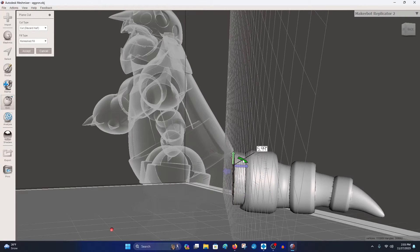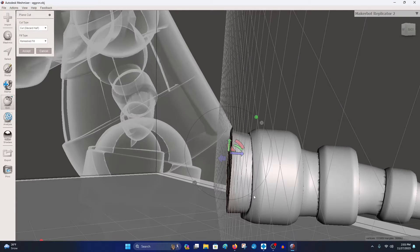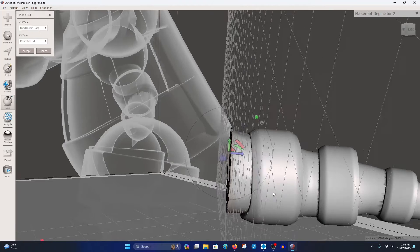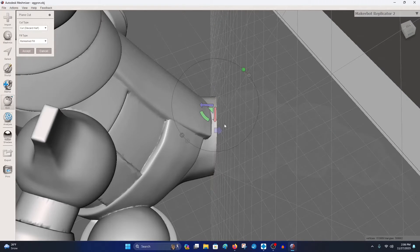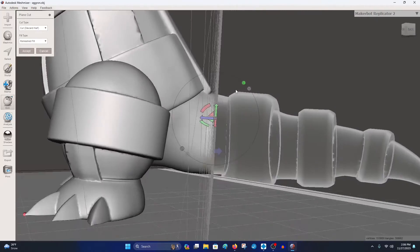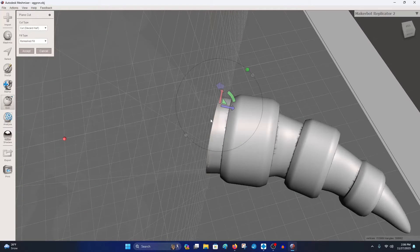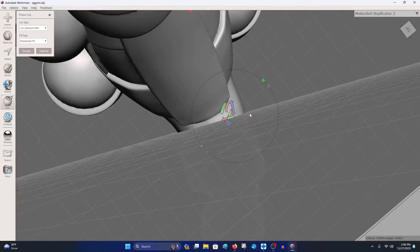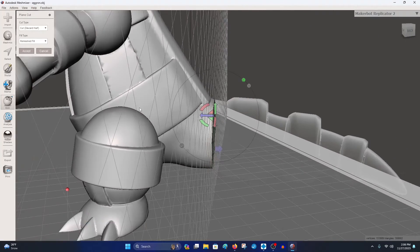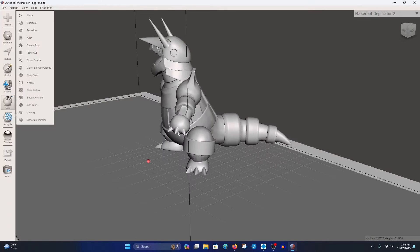I'm keeping in mind that when it's printed, what's going to be easier for me — ideally you'd make a cut that hides the seam, but this will have to do. You can click the big blue arrow to look at either side to get a better idea of where you're cutting. Once these are printed and assembled, there's going to be a seam right here and there's enough room to sand that down pretty easily. Once you're happy with the cut position, come back up here, keep both, then hit Accept. Now it made the cut but these are still a single model.